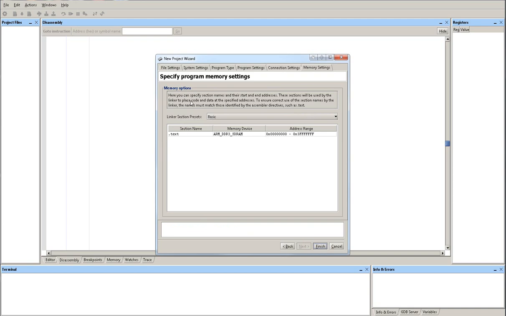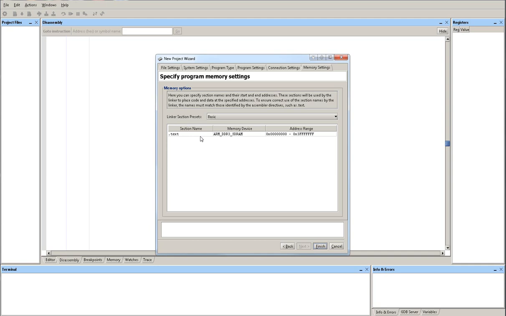If you know about the directives with assembly, they dictate where certain things in the program go in memory. The .text directive dictates where the address of the program is going to start. In this case, the first instruction is going to start at address 0, and we have all the way up to 3FFF to store instructions in memory. In this case, we're using the basic preset, which only allows directives for the instructions and whatnot.